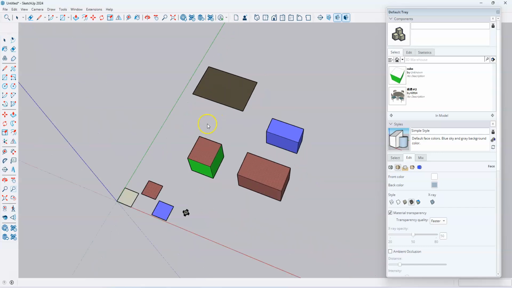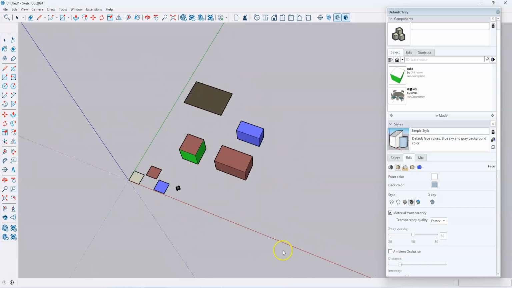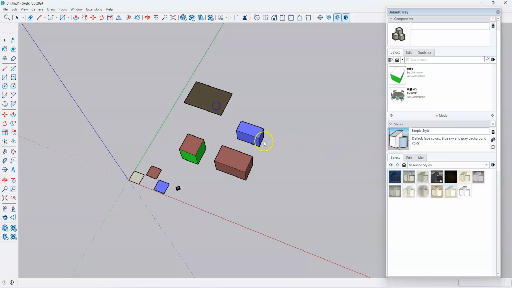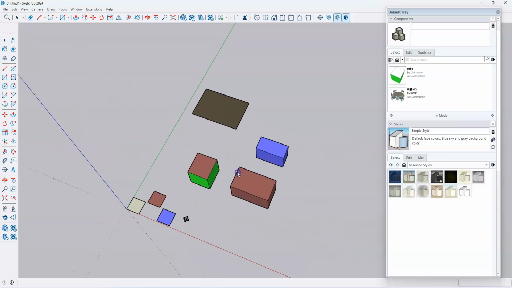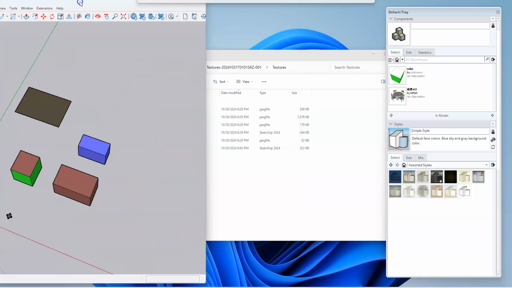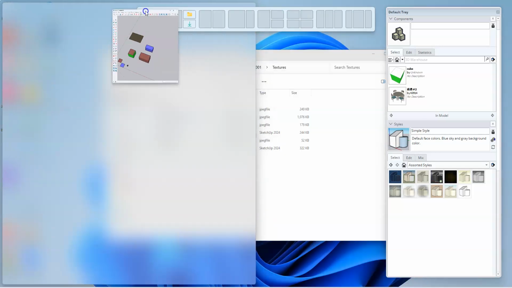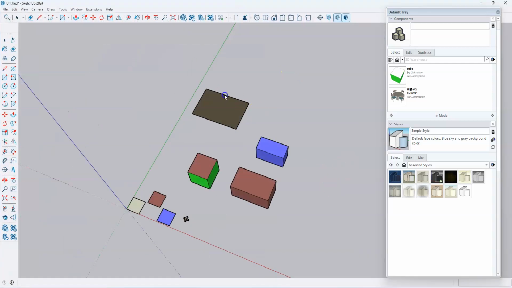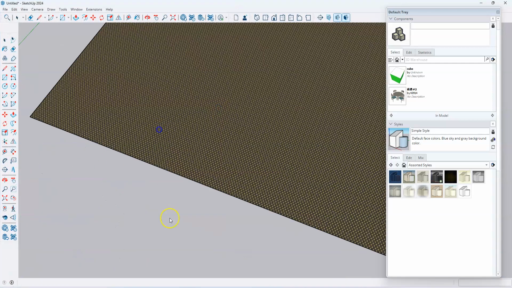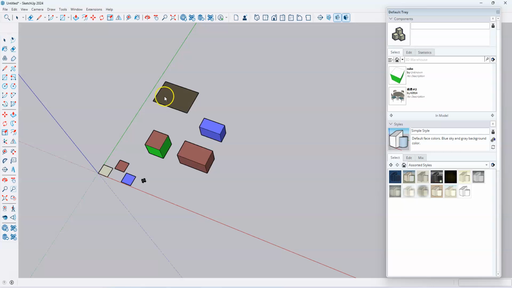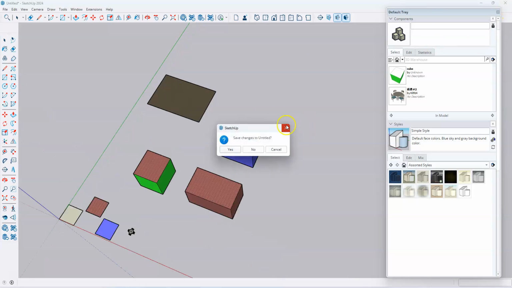I can't click on anything. Yeah, it's not letting me. Okay, let's try again.